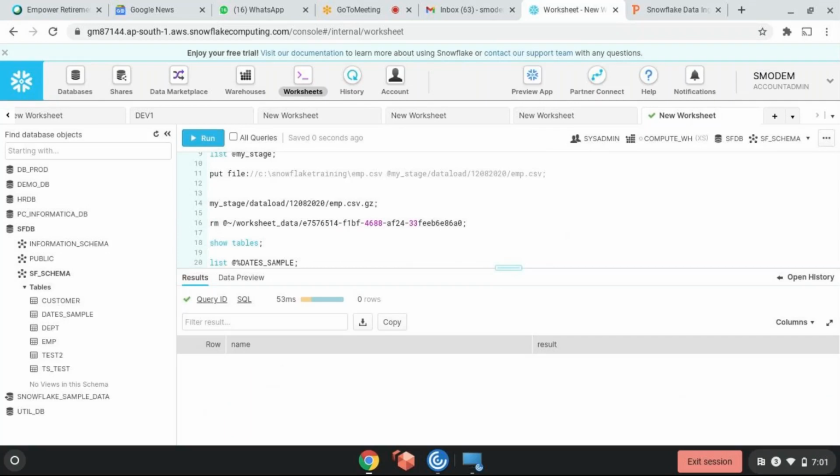So you can use remove or rm, and whenever you do it, you have to use the particular stage that has your file. Always, whenever you load data into your stages, make sure that you purge that data, you delete the data, so that you don't have extra storage. That is pretty much about the stages.